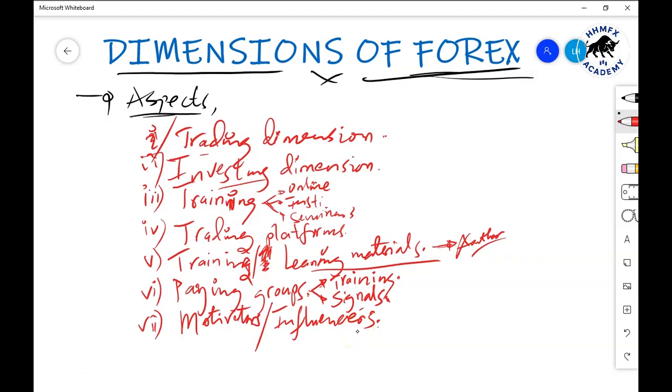It is different from a mentor. A mentor is someone who has experience and knowledge about something. But motivators mostly have just information about something. So they know maybe this thing is running in this way. About Forex, someone can have information that you can invest in Forex, or you can trade in Forex and make money, but they don't have exact knowledge or experience about how the Forex market operates. So those are what we call the motivators or the influencers.